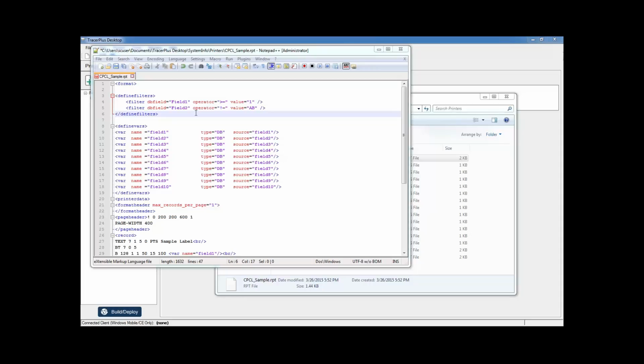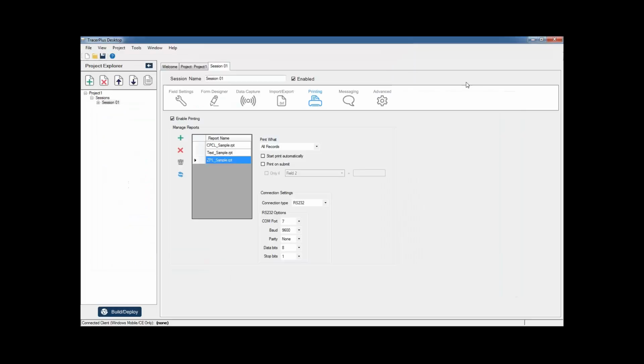Just some additional considerations before I sign off and take some questions. When you are setting up the print reports, you'll notice you can set up multiple print on submits. I can set these all up as print on submits, and how that works is when you submit the record on TracerPlus, it'll start from the top and go to the bottom, and any of those reports set to print on submit will be walked through individually. So if I set these all up to print on submit, when I submit, it'll print the first one, then the second one, and third one. Maybe if I turned off text sample, it'll only print on submit for the first report and the second report.